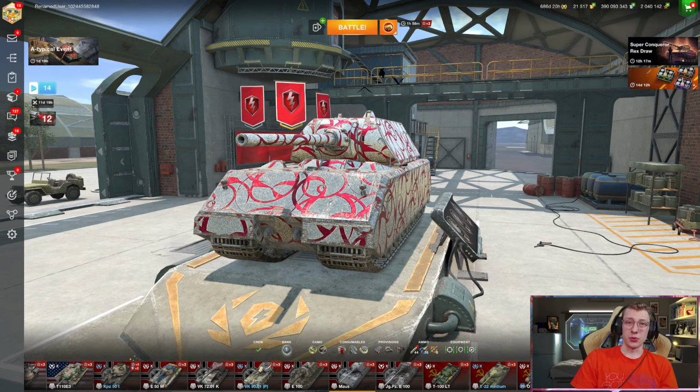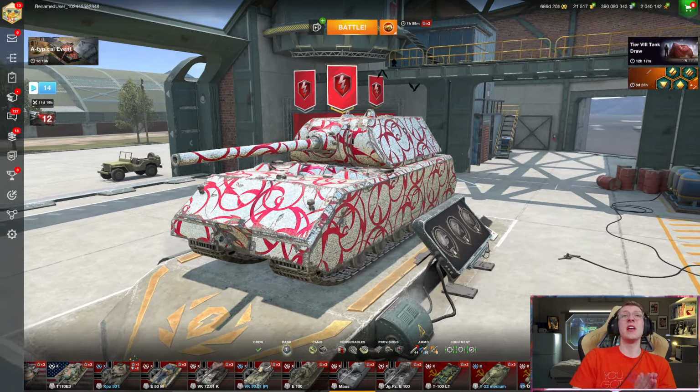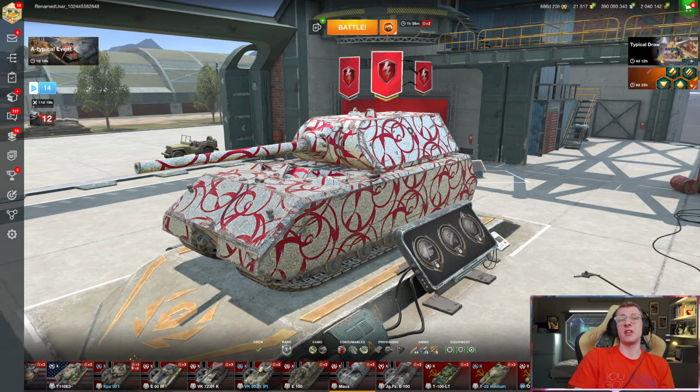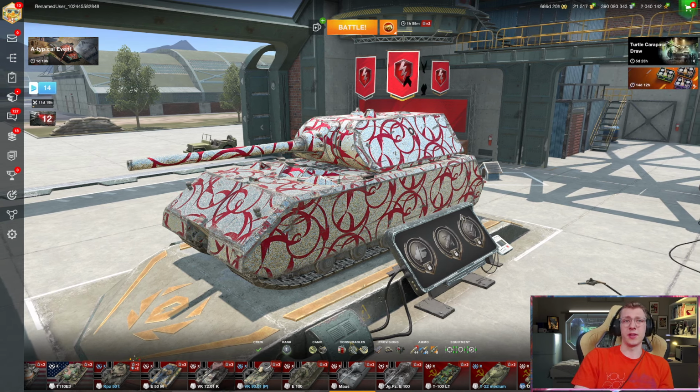I'm your host, Droodles Blitz, and in today's video, I will be showcasing how to play the MAUS. This is a very tricky vehicle to drive. On paper, it looks simple. You got 3,000 plus hit points, you got solid DPM, and good damage per shot. And when you combine all those things together, you're like, oh, well then, what's the problem with the MAUS?